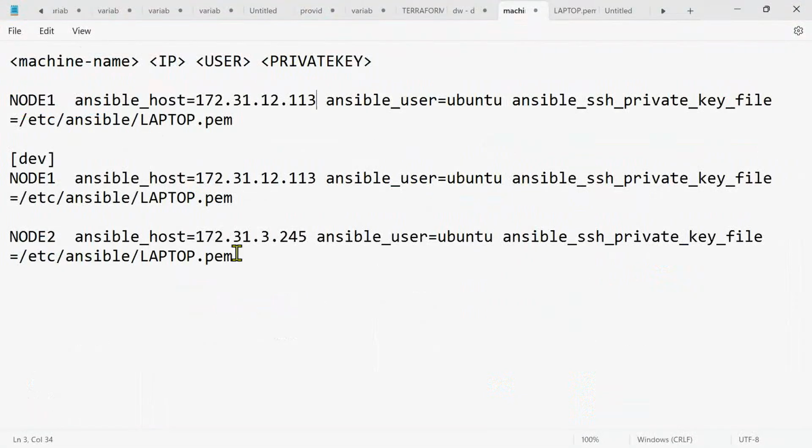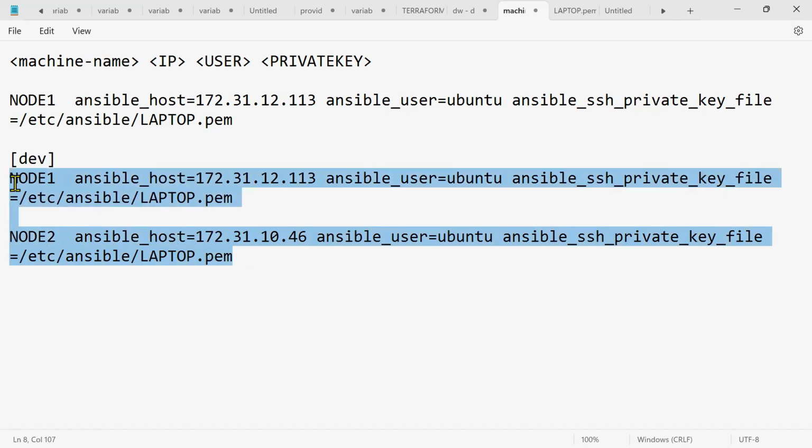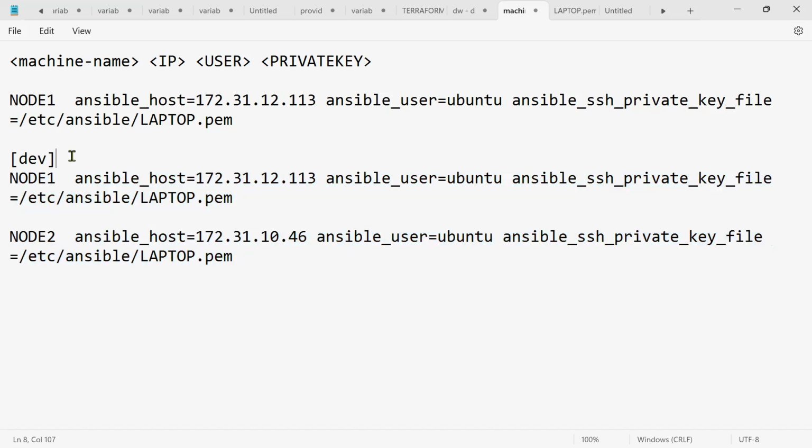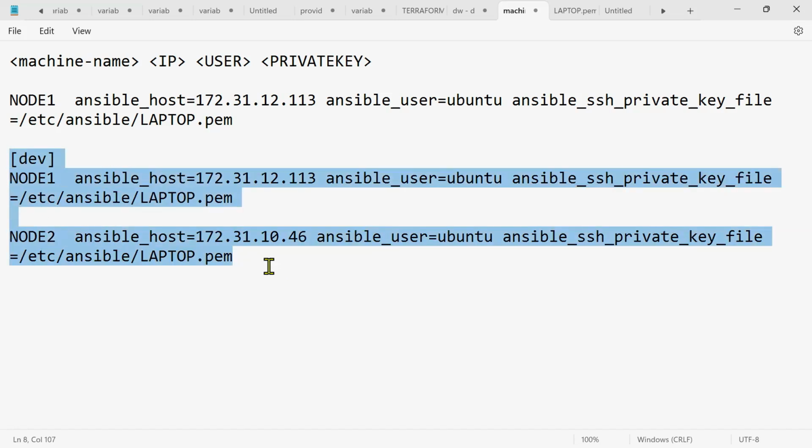This is my node 2 detail. Control V. Okay, that's it. Now, this is another way of defining a server. I'm grouping the servers based on their environment. And whenever you execute, you can just use this name for configuring this set of machines.